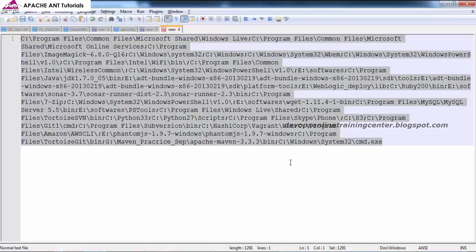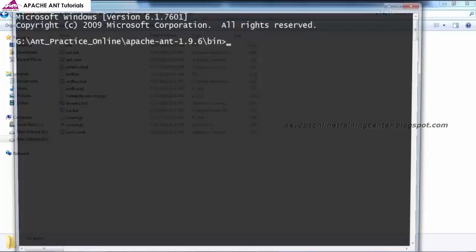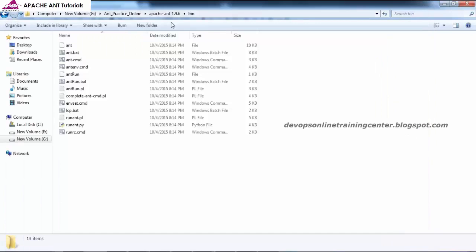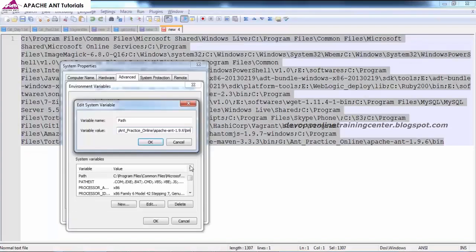Sorry guys. Take this, copy this now, and put it here. Copy paste the entire thing in the entry.